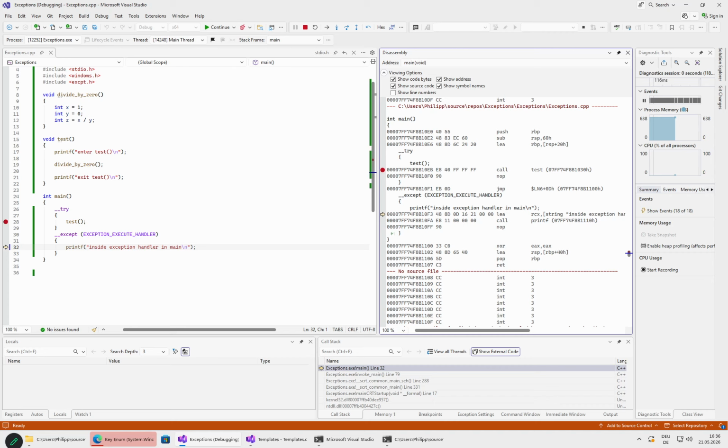There is nothing that our application would see in between, because basically what happens is the opcode is executed, the CPU sets an exception state and triggers an interrupt for the operating system to handle. The operating system then sees what's wrong, and in this case it sees, aha, an exception happened, it's not a page fault, so it's nothing for me to handle. And then it would look up in the program whether there is an except handler registered somewhere on the stack, and if there is, then it will update the instruction pointer to point to the right part of code.